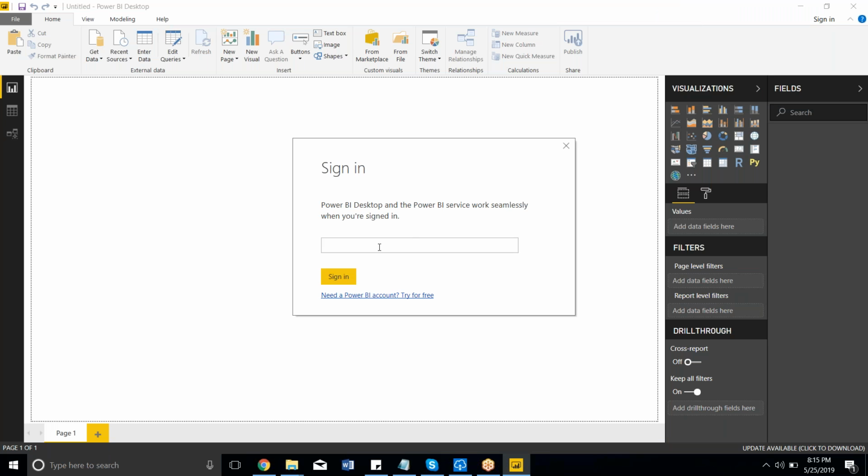Now there is an option to sign in, and here you have to use the same account which you used to create the ID.